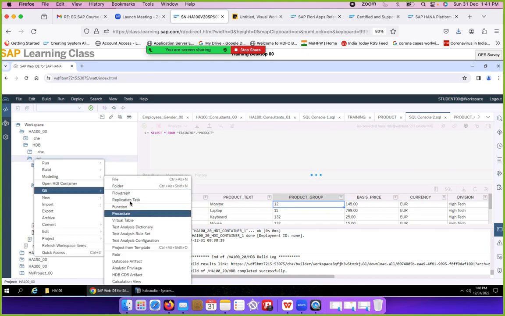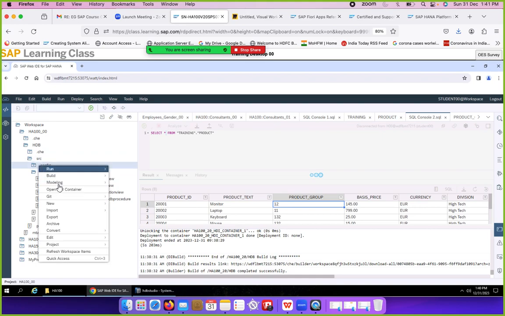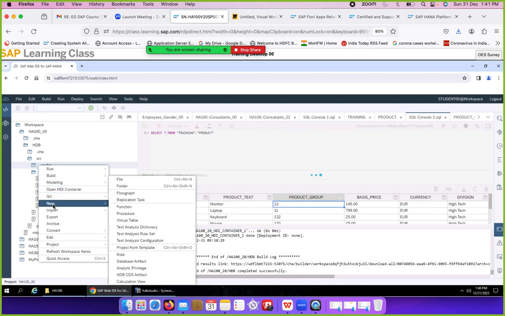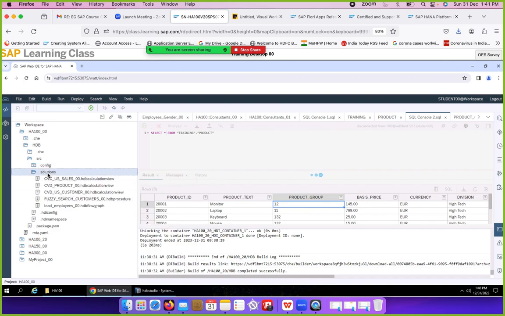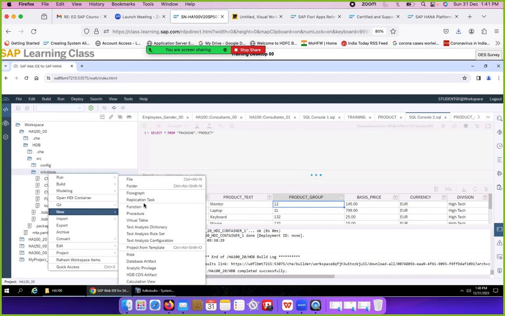Under configuration, okay, new, new calculation view. Here we have the option of calculation view.